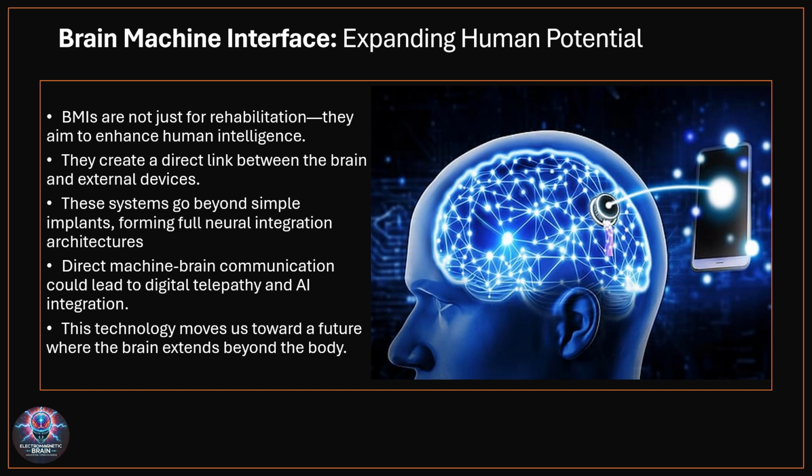These systems leverage invasive and non-invasive technologies to establish direct communication between the brain and external devices, enabling complete cognitive and motor tasks. BMIs operate through sophisticated neural implants, decoding electrical and electromagnetic signals from the brain to control robotic limbs, digital interfaces, and artificial intelligence. Advanced stimulation techniques allow for bidirectional feedback, enhancing sensory perception, restoring lost functions, and even augmenting human cognition beyond natural limits. By seamlessly integrating with the brain's electromagnetic activity, BMIs hold the potential to revolutionize everything from neuroprosthetics.